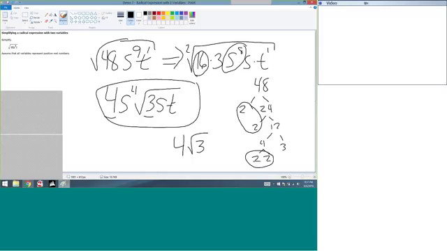So if that makes more sense to you to do factor tree, you can, especially if it maybe takes too long or you don't want to have to sit and think about all the perfect squares and divide them out, especially when the numbers get a bit larger. The factor tree is always an option as far as the numbers go. Does that make sense?